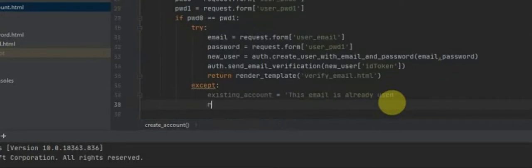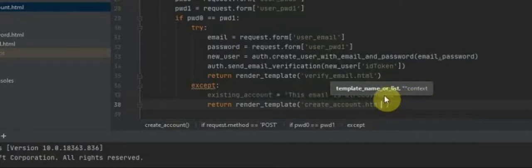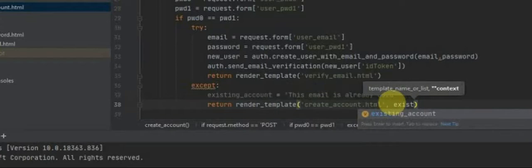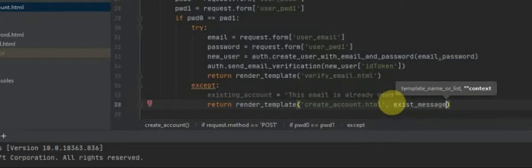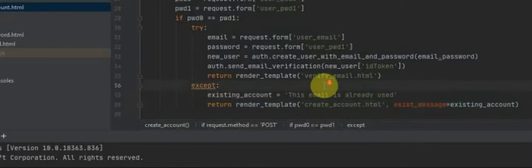This email is already used. It's the message that we're going to send to the user if he tried to use the same email twice. And we return the create account with that message. Exist message is equal to existing account. Perfect.